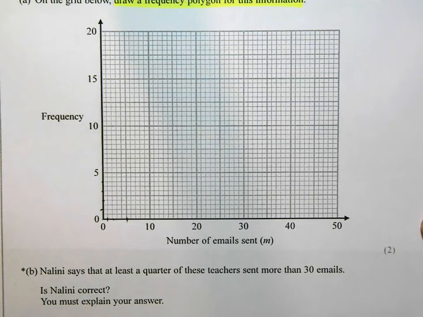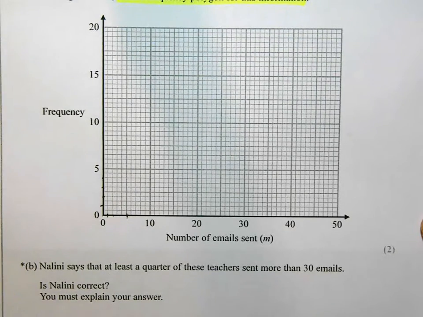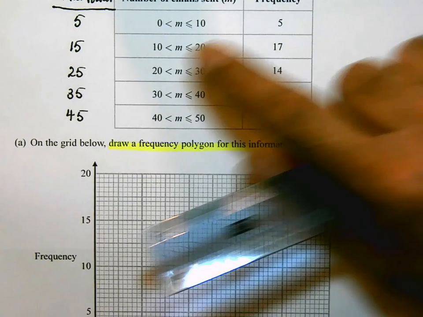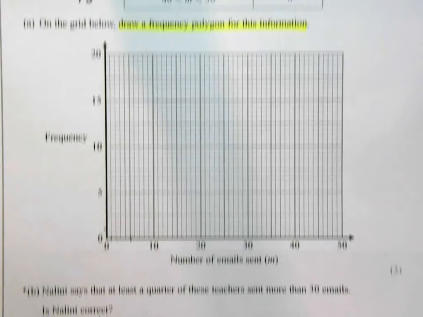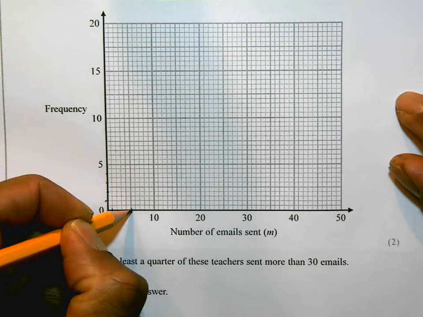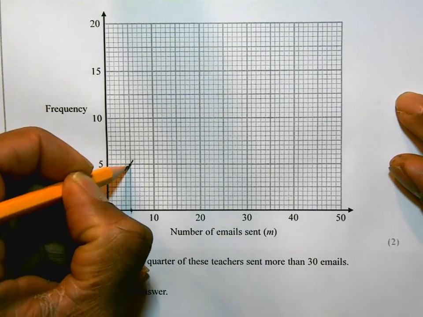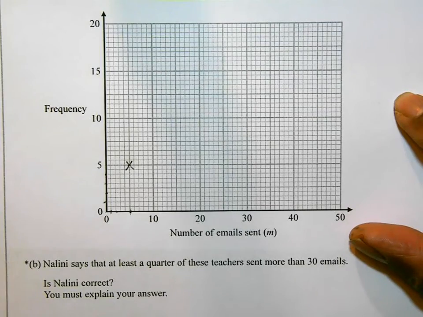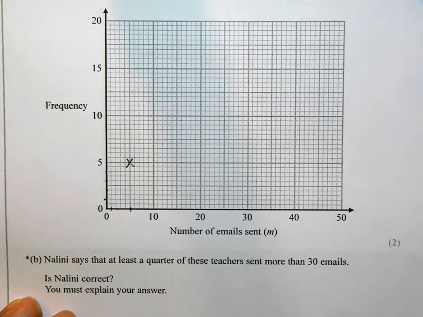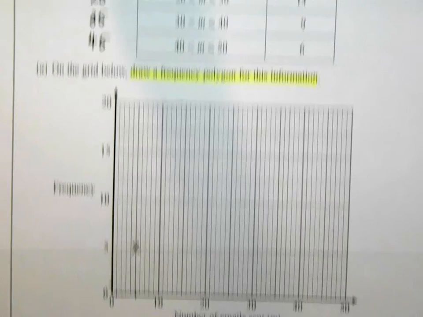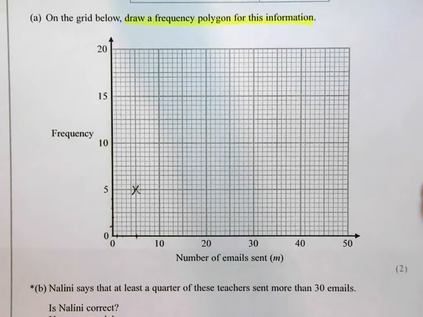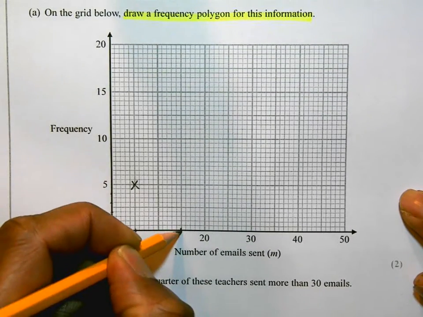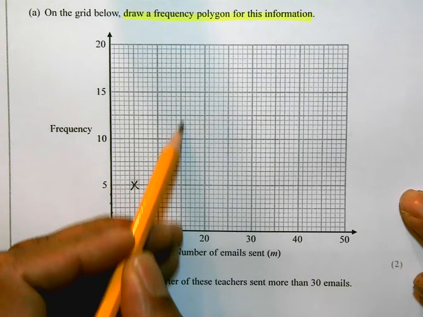So going up to my graph, I have a midpoint of 5 and a frequency of 5. So back to the graph, the midpoint is 5. It goes up to 5 here. If I put a cross, that's my first point. Midpoint being 5 and the frequency is 5. Come back downwards, I have a midpoint of 15. The frequency is 17. So going up to the graph, the midpoint is 15 and that goes all the way up to 17. So here's 15. Remember, every 2 units, that's 16 and that's 17.